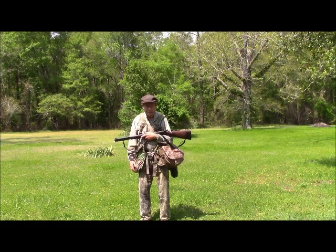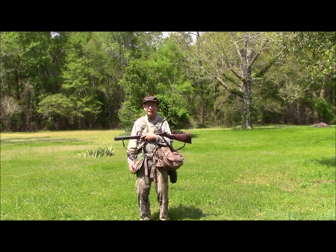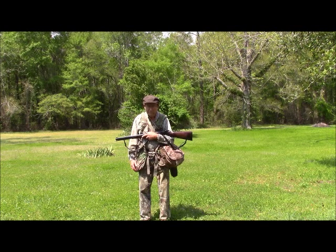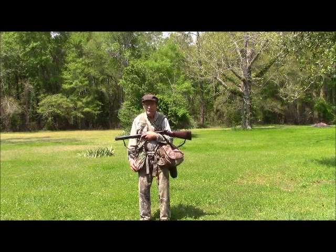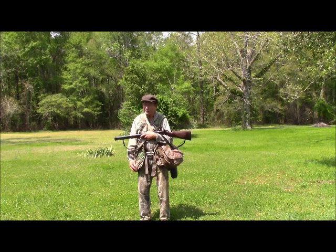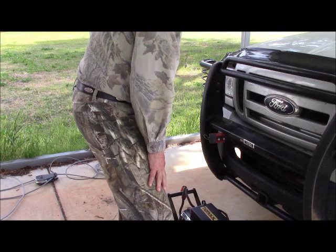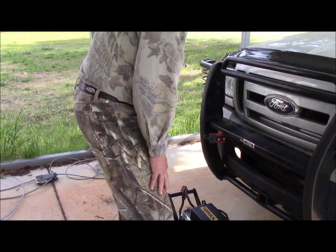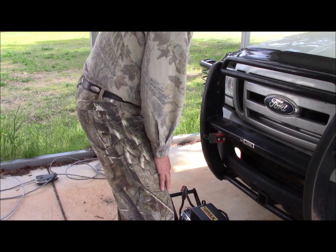And how did my 4-hour turkey hunting interlude go? Not one turkey seen, not one turkey heard, not one turkey feather found, nor even a turkey track. Poor. But my winch stuff has had a chance to dry out, and now it's time to put it on the truck.